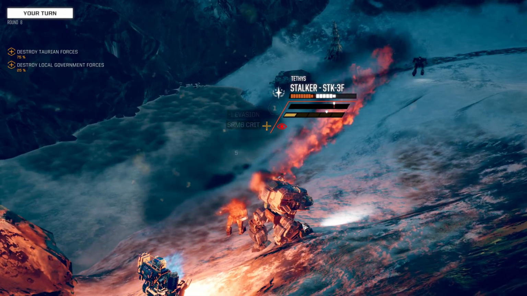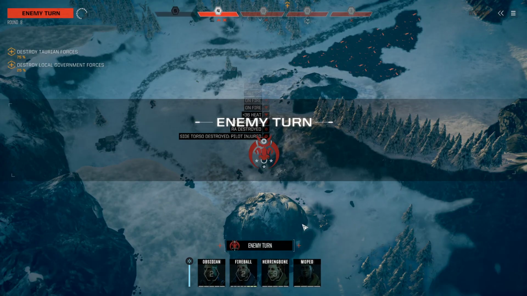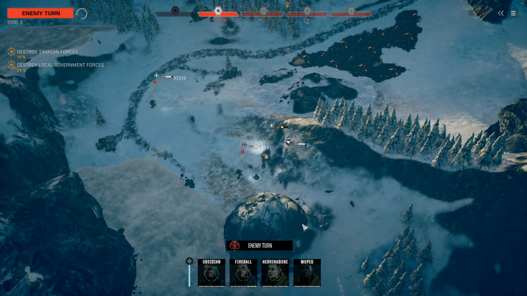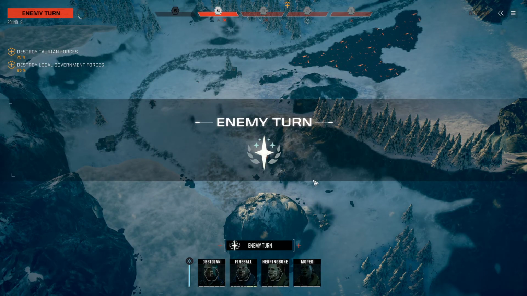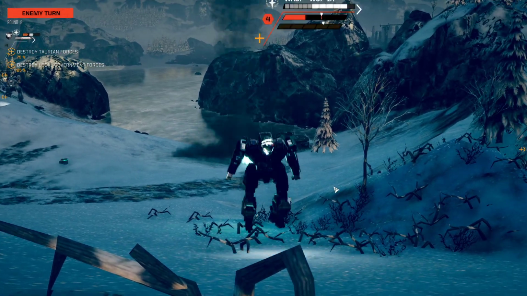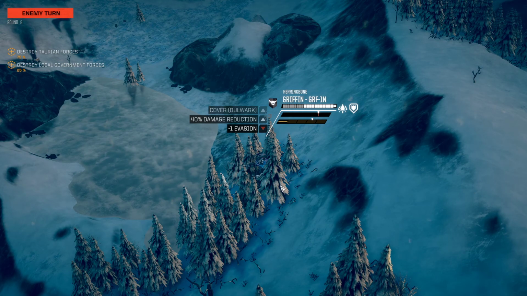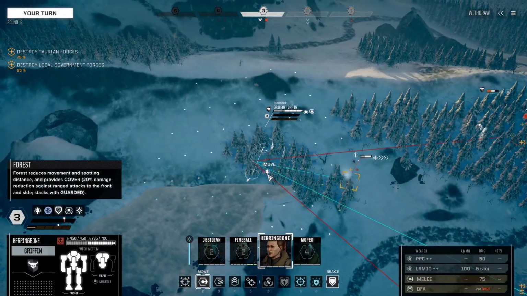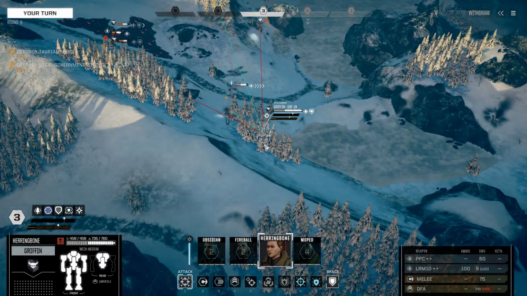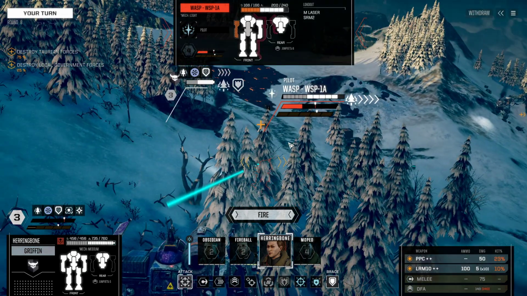We're going to heat him up a little bit here. Oh, he lost his right torso. How did that taste? Yeah, it tasted like a lot of scrap metal to me. Still messing with the Griffin, are you? Barely hit, Commander. Well, the Griffin can just sit there and fire away, I think. He lost half of his stuff there.